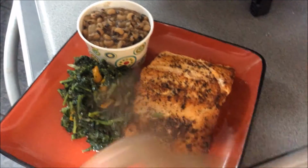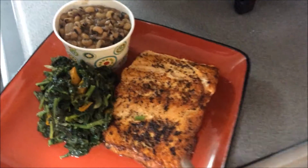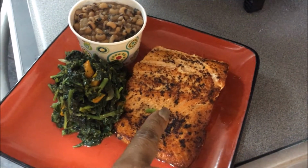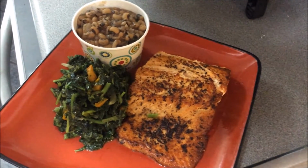Yeah, I got lazy and I didn't want to mess up a bowl. But I got matching red bowls. I just didn't feel like messing up one. But callaloo, salmon, and black-eyed peas.